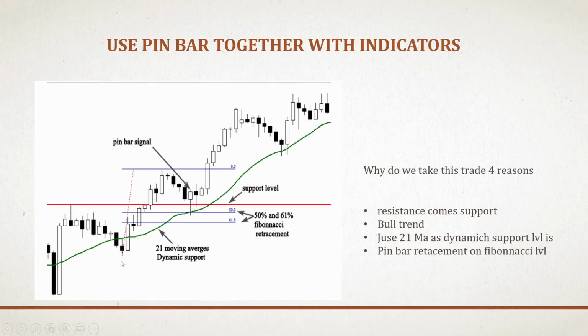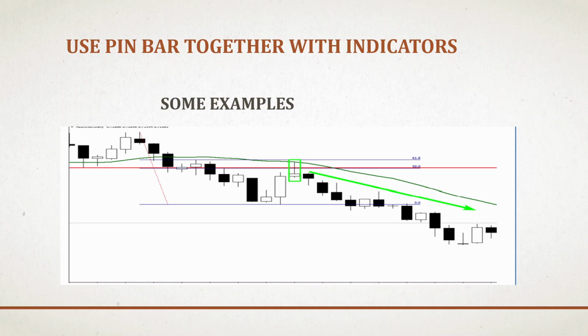So I'm just showing you guys how I would have done it with this trade. Another example, this is in a downward trend. The same thing that we did. So now I pulled my Fibonacci from upwards to downwards, and we had a retracement to 50 and 61 in here. This is the moving average, the green line from 21.